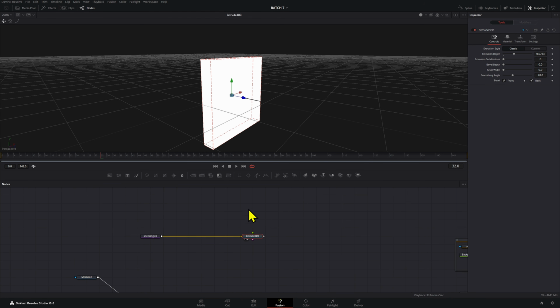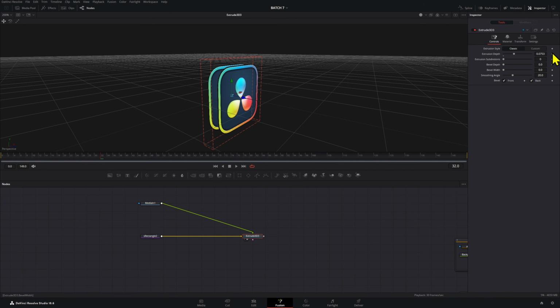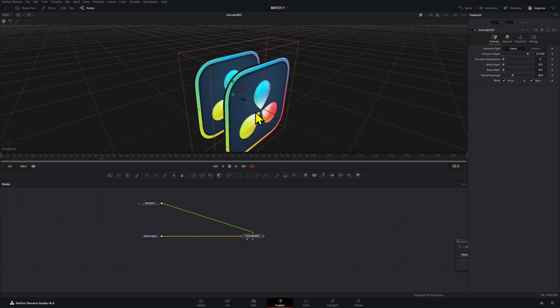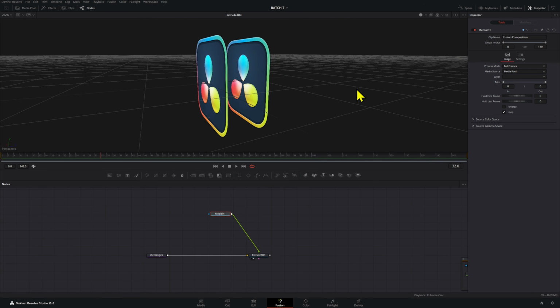Now, if we want our logo to be here as the texture of these, basically, what you need is, well, your logo. This is just a media in here that I dragged in there. So I'm just gonna connect these here. Now, that's where the main issue that comes up when working with these Extrude 3D happens. Now, there is a little bit of a workaround if you want to solve this.